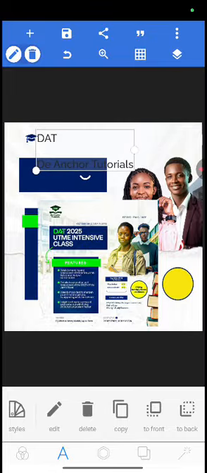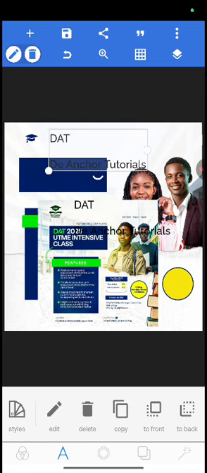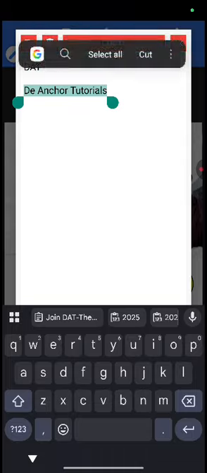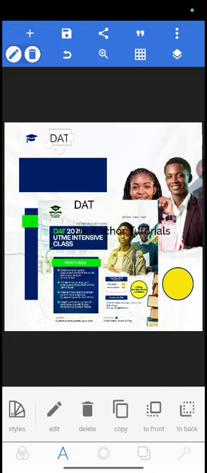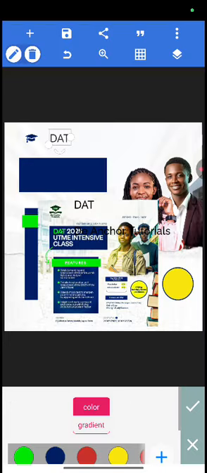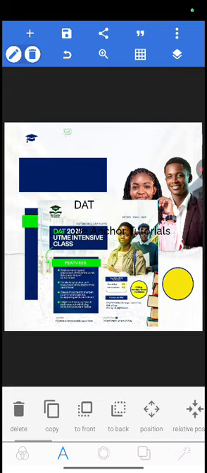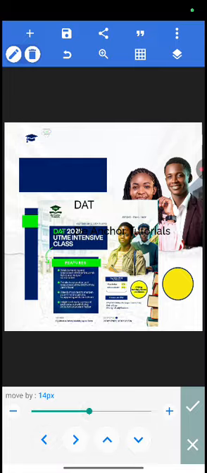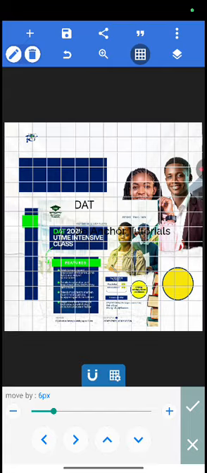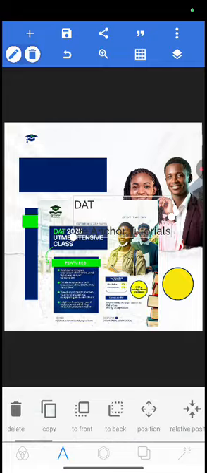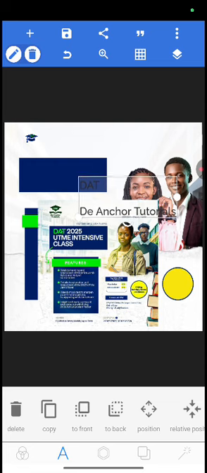So we have D and T. Okay, that, and copy. Delete this. The color will be this green, and you reduce it and place it on top of your cap. Can zoom in to ensure you do that very well.